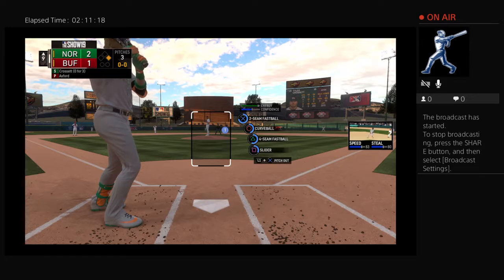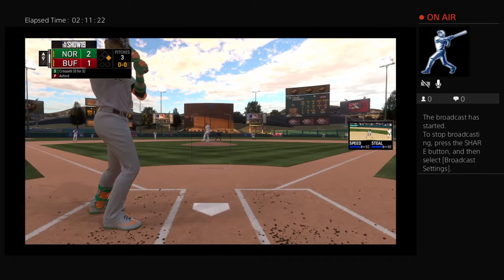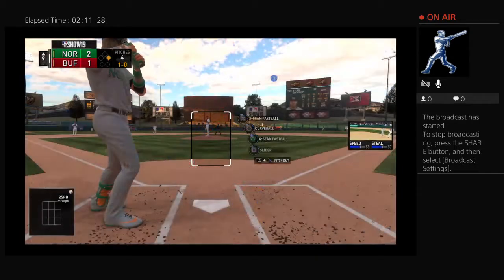Standing in, Tyler Anthony. His last at-bat didn't go his way as he popped out in foul territory. Yeah, Matt, he's got to make an adjustment right here. His swing definitely broke down, dropped his back shoulder, and thus the result was a terrible pop-up foul.